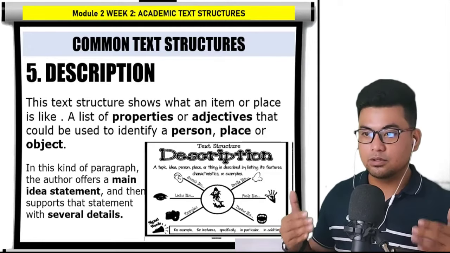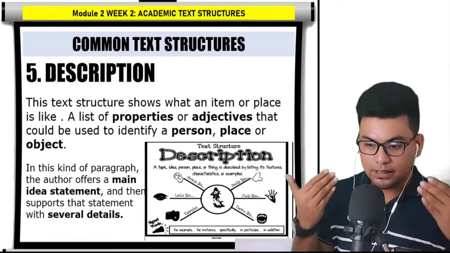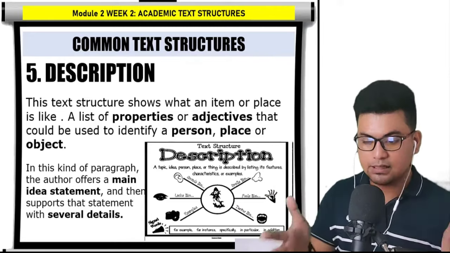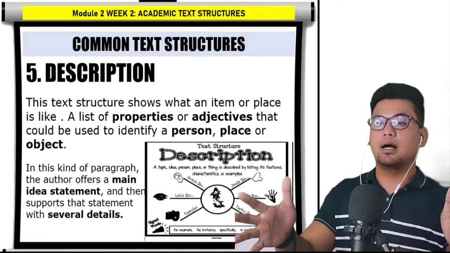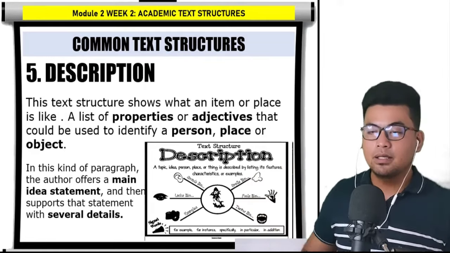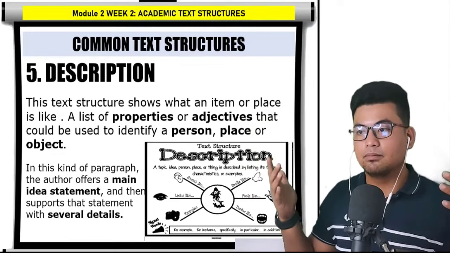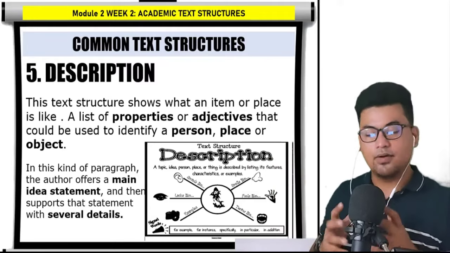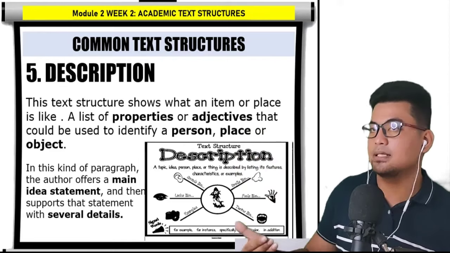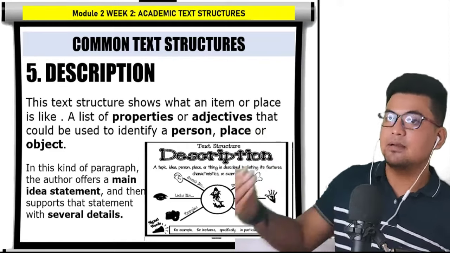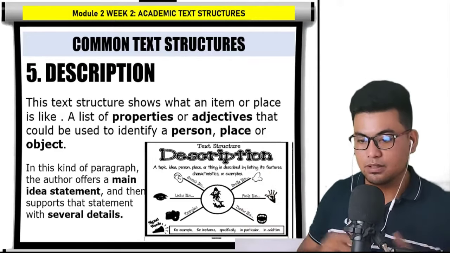So, what is the author really talking about? Okay, so what's the main idea? What is this text all about? Okay, and then there's the main idea. Okay, this story is all about the pandemic. And then it is supported with several ideas. The pandemic makes us close together as a family. The pandemic makes us tough and strong. The pandemic makes us innovative in a lot of things. Okay, so that's the main idea, and those are the details.